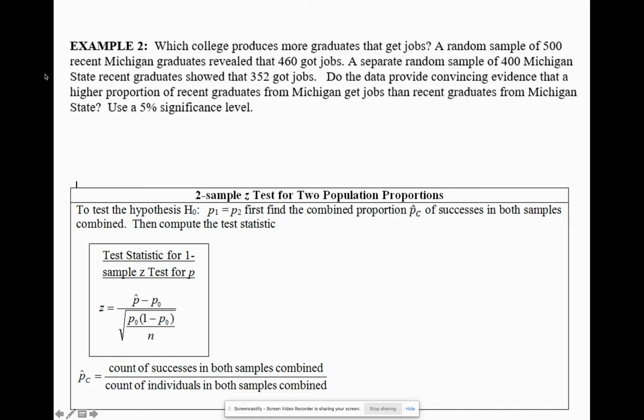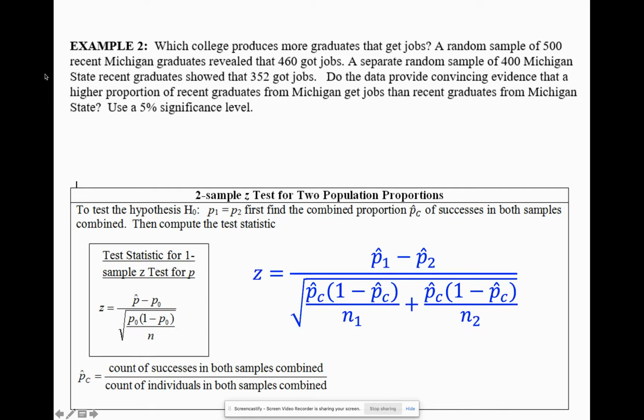In the box on page 3 in your notes, we're going to fill in the formula for the test statistic. And the test statistic for a 1-sample z-test is in the little box over to the left. And remember, with that formula, we did p hat, which was our statistic that we find from our sample, minus p naught, which is the value we speculate in the null hypothesis. And then we divide that by the standard error of our statistic, which we calculate using the null hypothesis value because we're assuming that to be true.